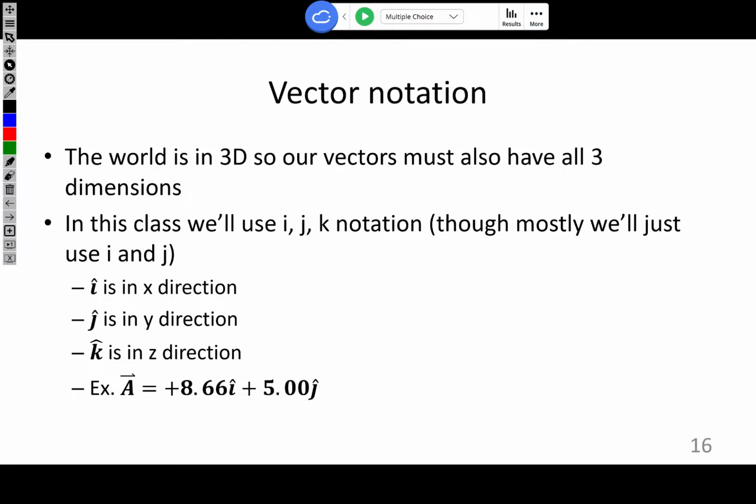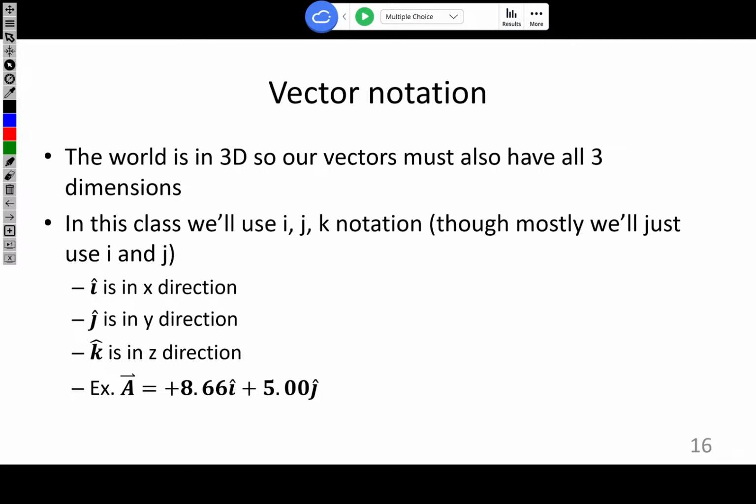The world is in 3 dimensions. So we need to recognize that, and therefore we can break them into the X direction, the Y direction, and the Z direction. You all will be fortunate that we'll basically just keep things to 2 dimensions, because if you can do it in 2 dimensions, basically the same rules apply to 3 dimensions. It's just extra math for the sake of math. So we'll largely just keep things in 2 dimensions, but the reality is, in the real world, you will have to account for that 3rd dimension and have to do extra math.